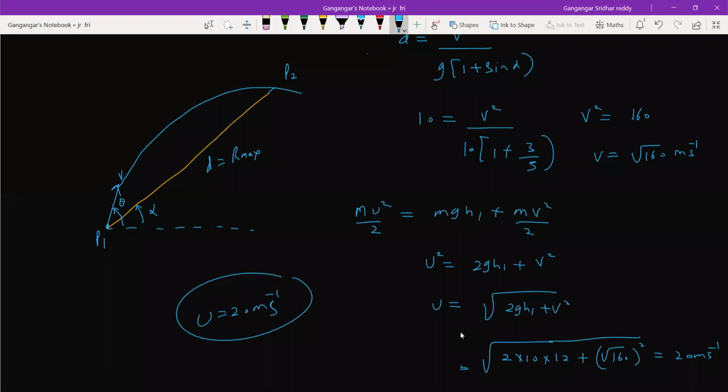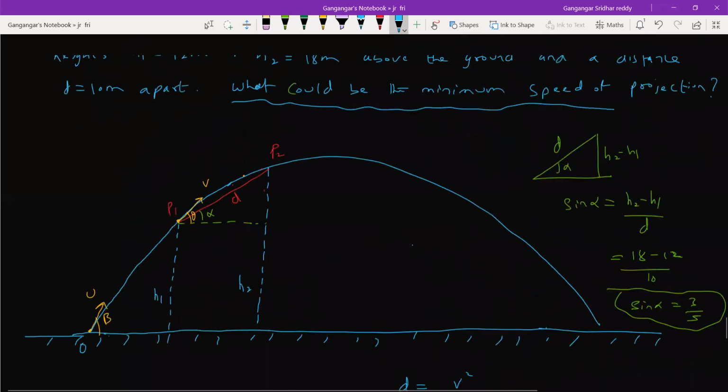Okay, now you can ask me questions. Like, how come you brought that equation here? How are they related? Anybody? How come that equation is introduced here? This is not an inclined projectile, no? Why is that inclined projectile condition brought here? There's no inclined plane, sir. One of the students is asking like that.